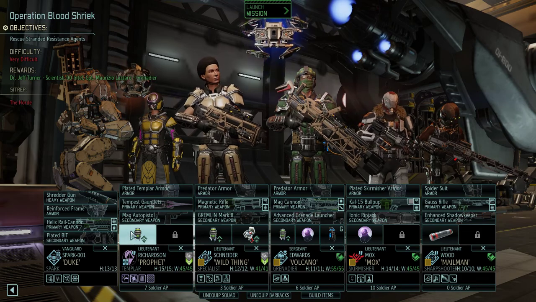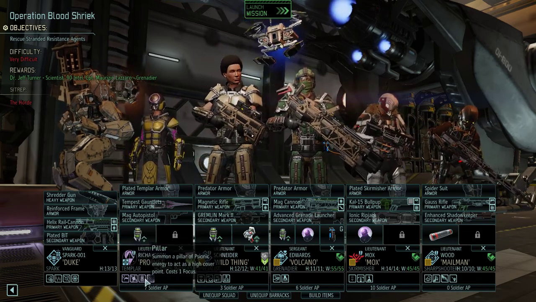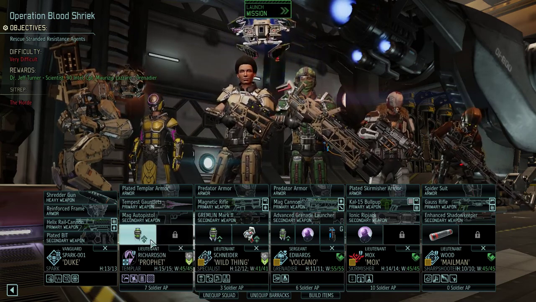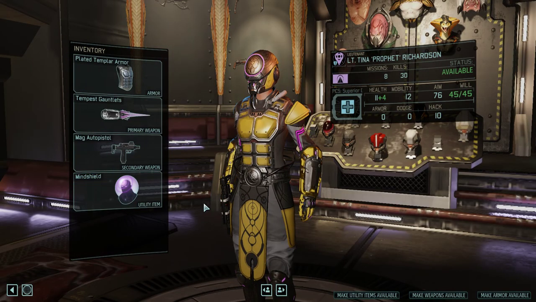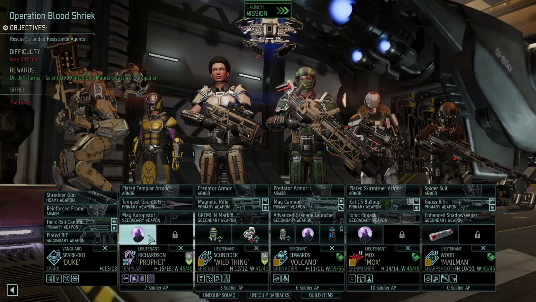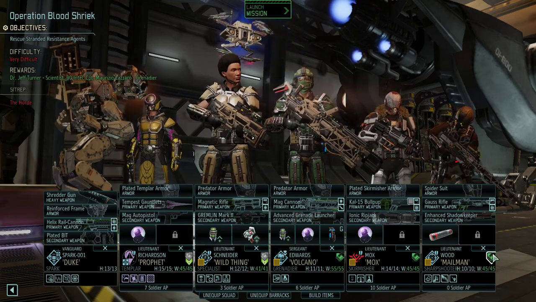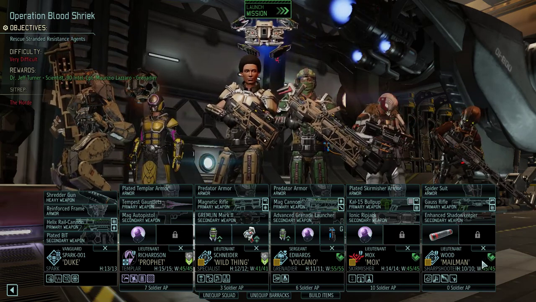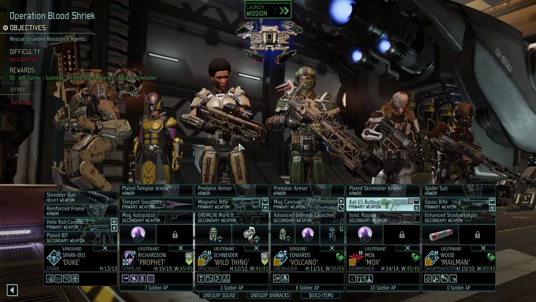So does my Templar want a mind shield? Like, my Templar already can be broken out of mind control. But I still think it would be nice to have a mind shield. I don't think my Templar is planning on using a grenade. Okay, so the only person who is really in danger of getting mind controlled is my sharpshooter. And if my sharpshooter is really far back, then it's fine.